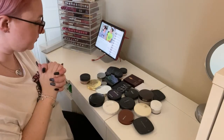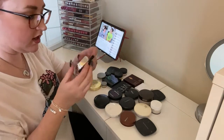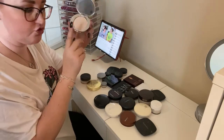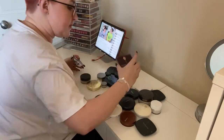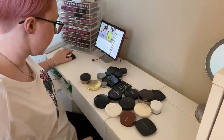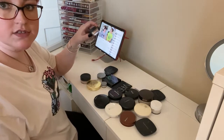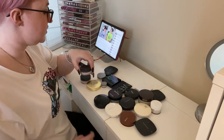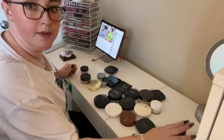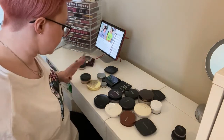Keeping straight away the No7 Airbrush Away Translucent — it's a dupe for the Charlotte Tilbury one. I have an unopened one so the opened Airbrush Veil is finished. Keeping both — I really like them for setting my under eye. I have two Bare Minerals Mineral Veils — actually three including a mini — so getting rid of one and the mini, keeping one big one. Keeping the Bare Minerals Matte in Fairly Medium — I like having a couple of foundation powders.